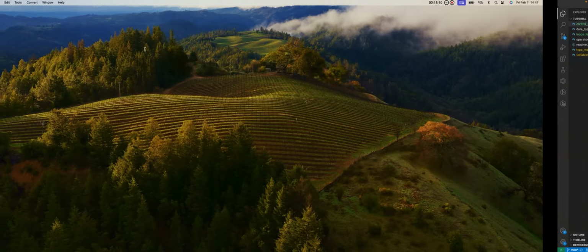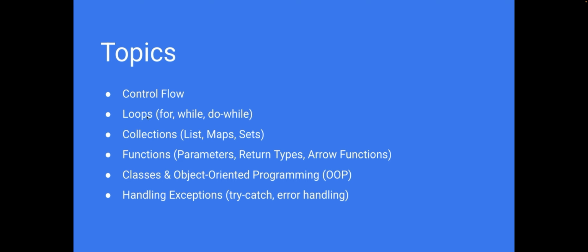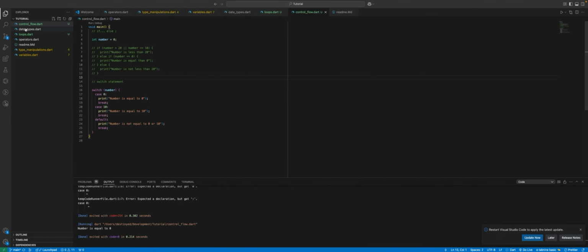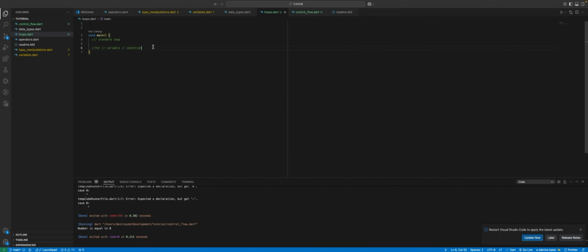Now we can move to the next one, which is loops, right? I know I already said some brief things about loops, which are the standard loop, the for in loop, for each, do while loop, and while loop. Okay, so now let's work with the standard loop. Just like every other programming language like JavaScript and the rest, you will see the standard loop a lot.